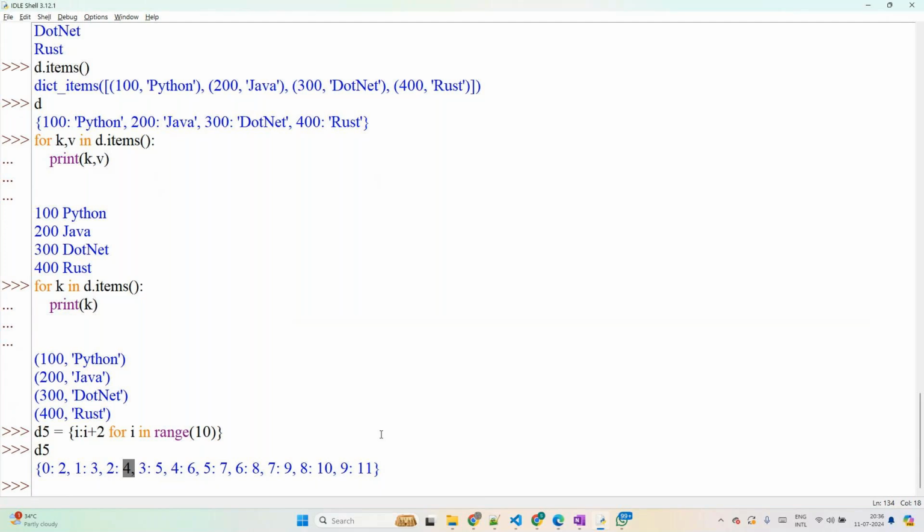Like that you can do. Whatever logic you want, you can do. Okay. This is the dictionary comprehension. So we have completed the dictionary concept. Okay. If you have any doubts, you can ask me.